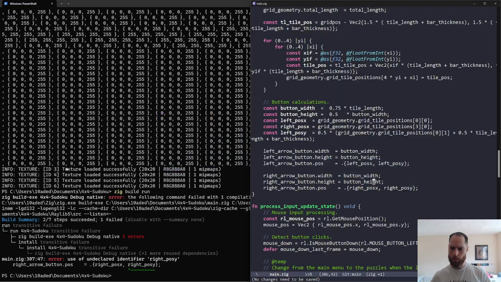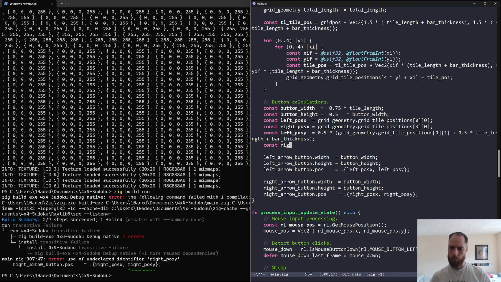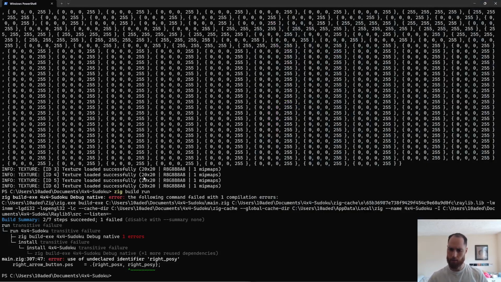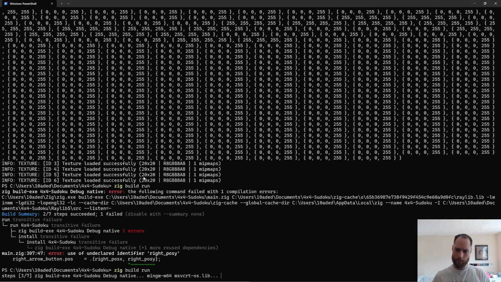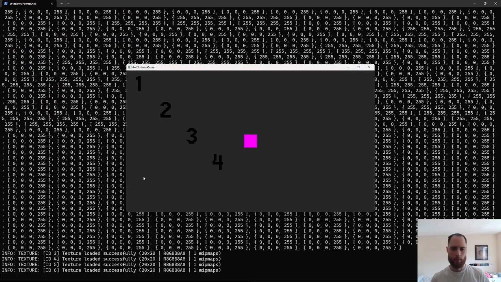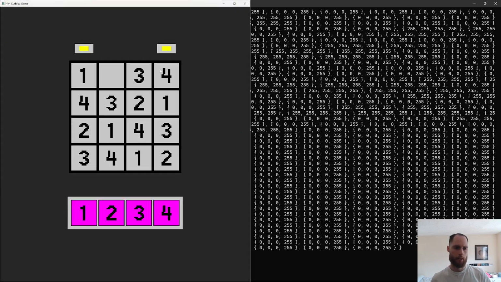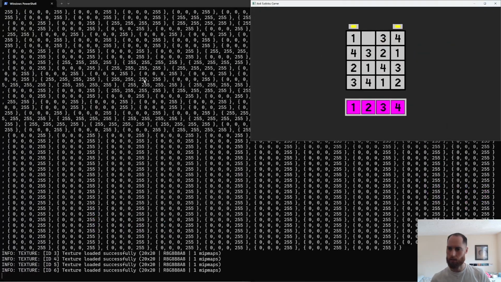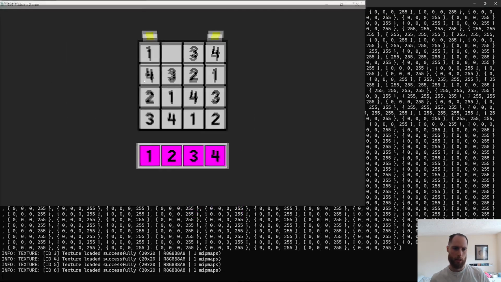No, it's not. What? Oh, okay. That's why. The right pos y is the same as the left pos y, not the left pos x. Okay, great. There's our two buttons, and they are aligned with the columns like we wanted.